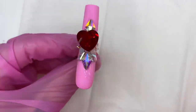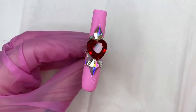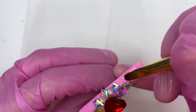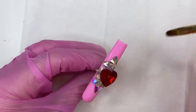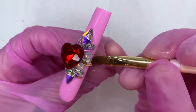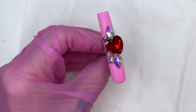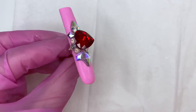And here is the bling that I ended up coming up with. And it has glue all over the place. So I'm going to take a little brush with some isopropyl alcohol, and I'm going to clean up the glue. Because this is a matte nail, so we don't want it to look really messy. And now I'm going to add more bling. Just a little bit.